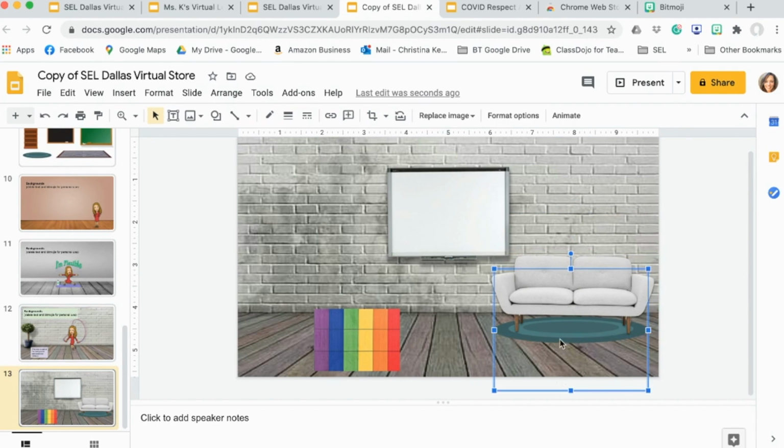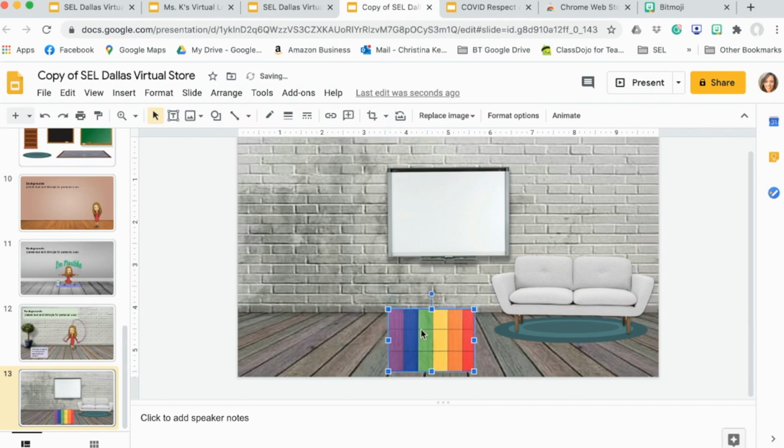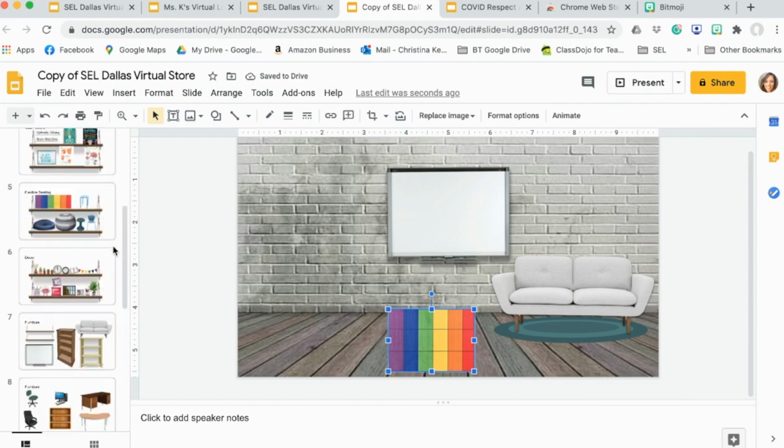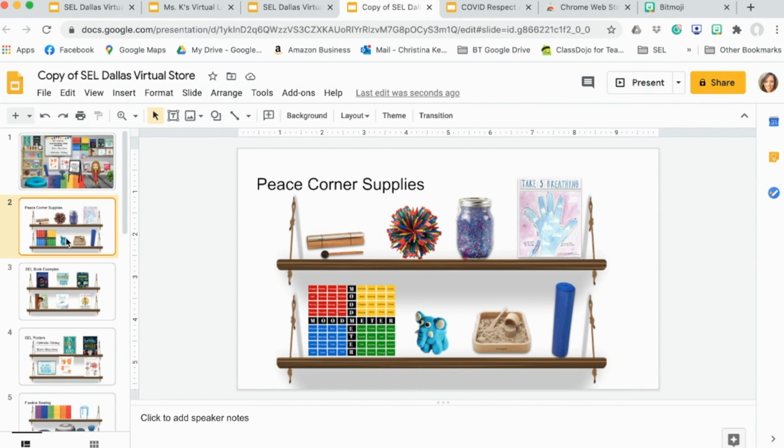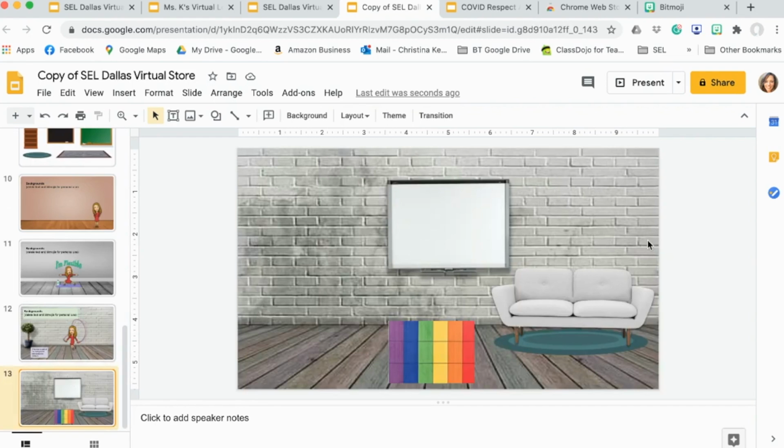So now I can click the rug and I can move it around more easily. Right now I'm just moving this with the up and down arrows, which I sometimes find easier because it's easier to control it. And that carpet's also too big, so let's also crop that carpet. Again, we're just cropping it so that the blank space is smaller. There we go. So this is obviously a very boring looking classroom, and we would want to add a lot more stuff, but that's something that I'll let you guys all do, and I'm not going to show you the whole thing during this training.